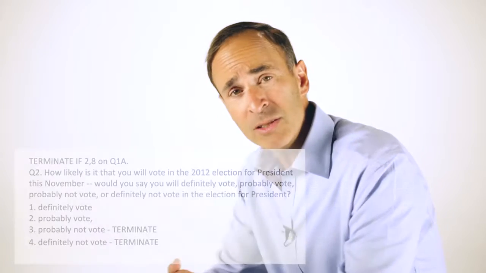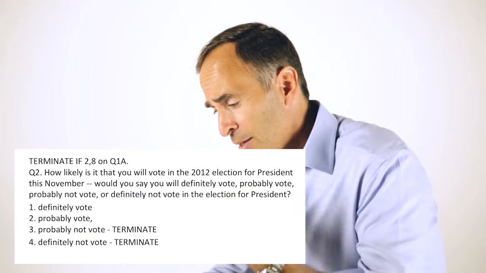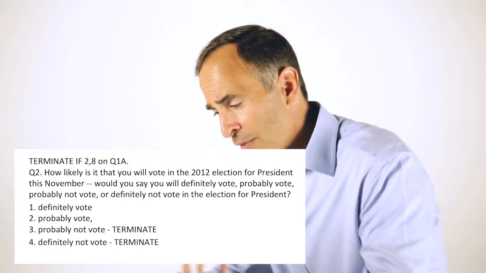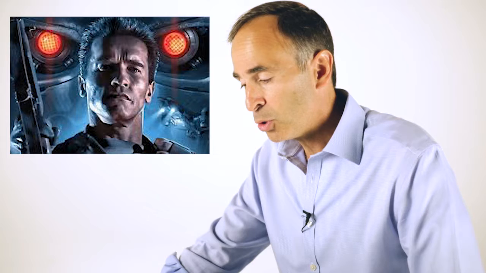But in this style, again, you ask people, are you definitely going to vote, probably not going to vote, or definitely not going to vote? Those people who said they were registered or planned to register, but then tell the interviewer in this second question that they're probably not or definitely not going to vote, that interview is terminated, and they only interview people who say they are going to vote. That is probably the methodology used most prominently by political pollsters, and it's also used by a fair amount of media pollsters as well.